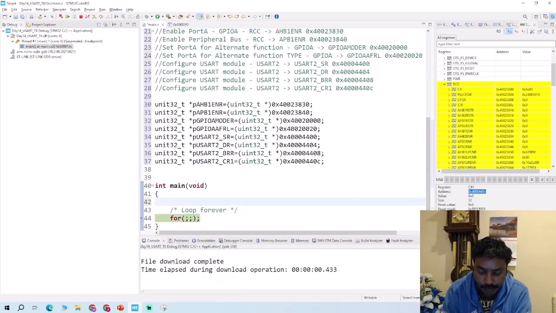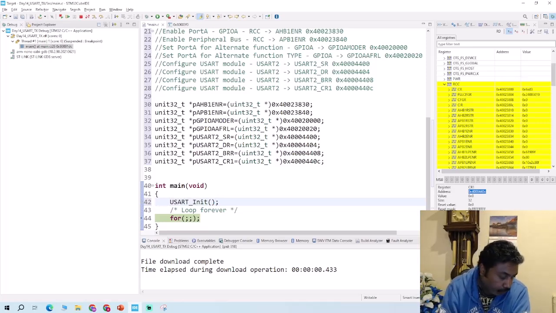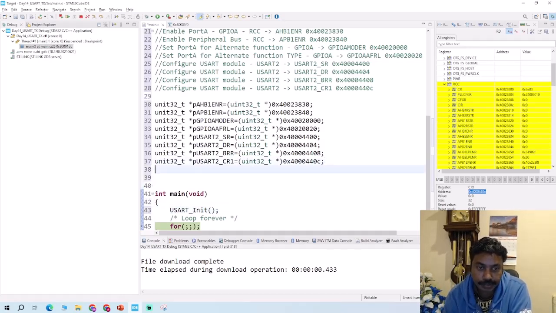For that you can use USART init, and then to transmit and send data, you have to install that inside. You're calling the function basically, then you have to write the function for the initialization.